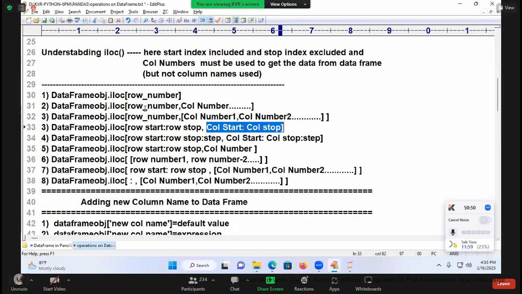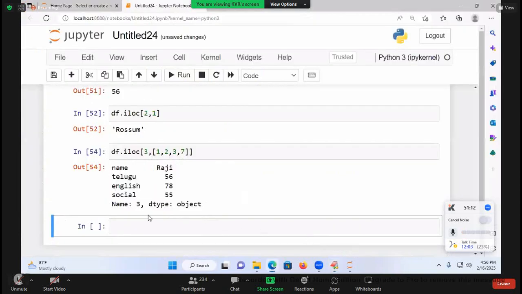This is called indexing rows and columns, row with column indexes. This is called row start, row stop, column start, column stop. We have seen it: row start, row stop, row step, column start, column stop, column step.